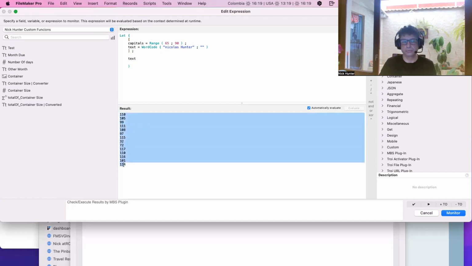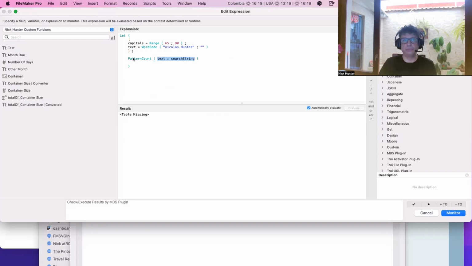Pretty much now, I need to do the pattern count from the text, and I'm searching for this. So I have no capital characters in my text. If I put an N, I still don't. Yeah, something is missing here.